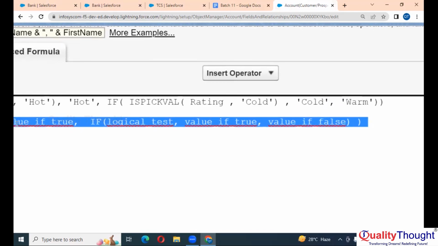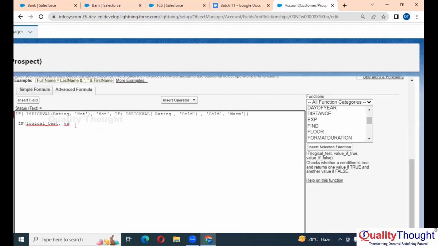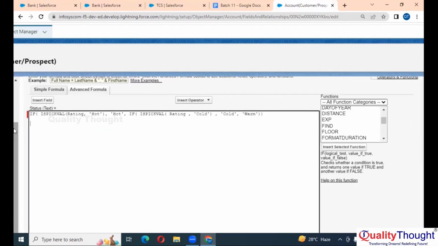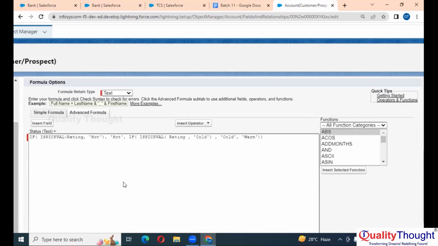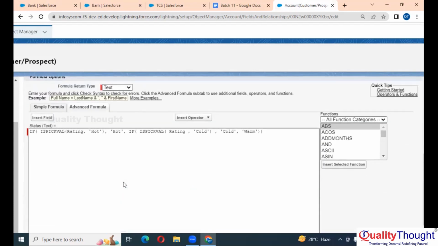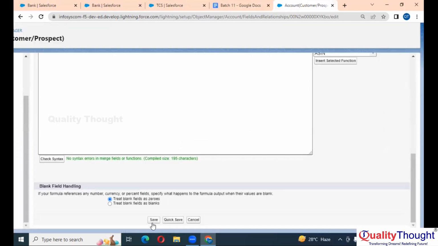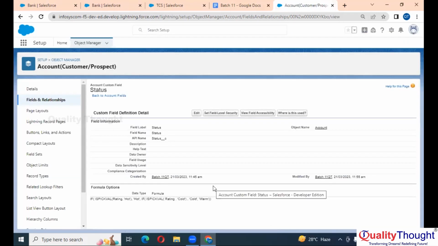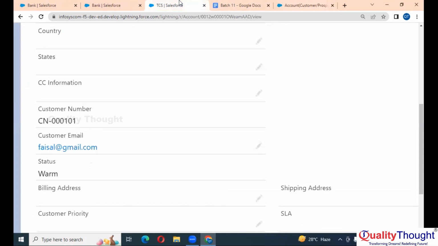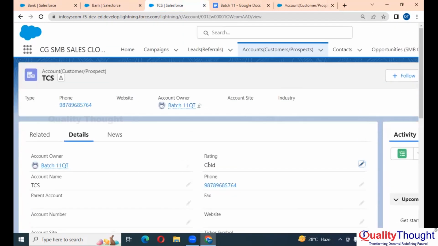Let me remove this. Check the syntax. There is no error in the syntax, right? Now, let me save. Go back. Now, what's the value here? Cold, right?